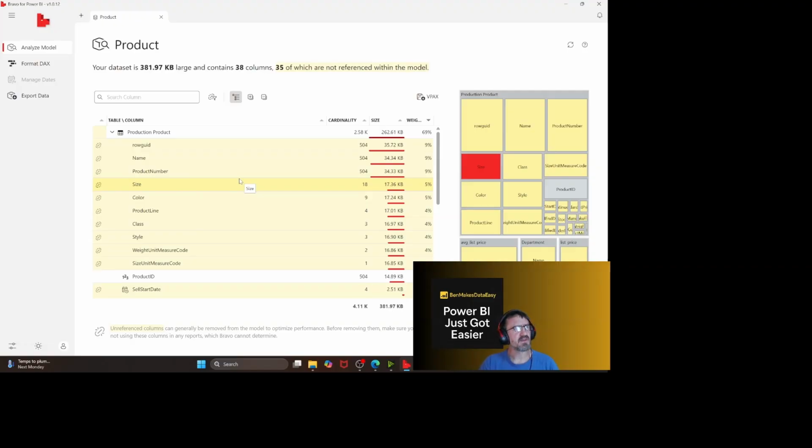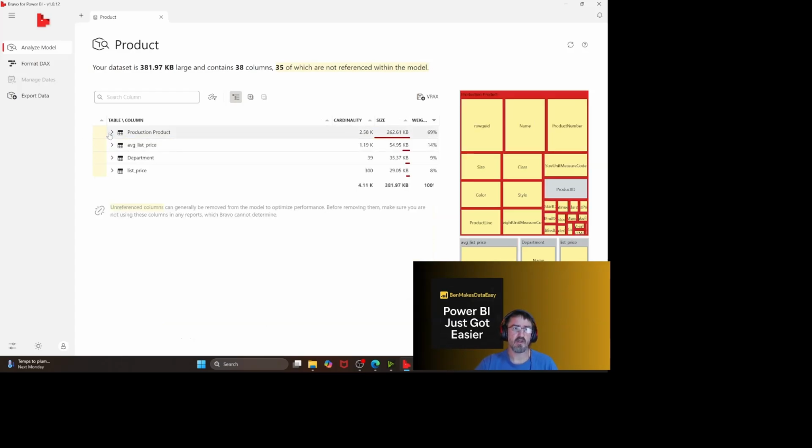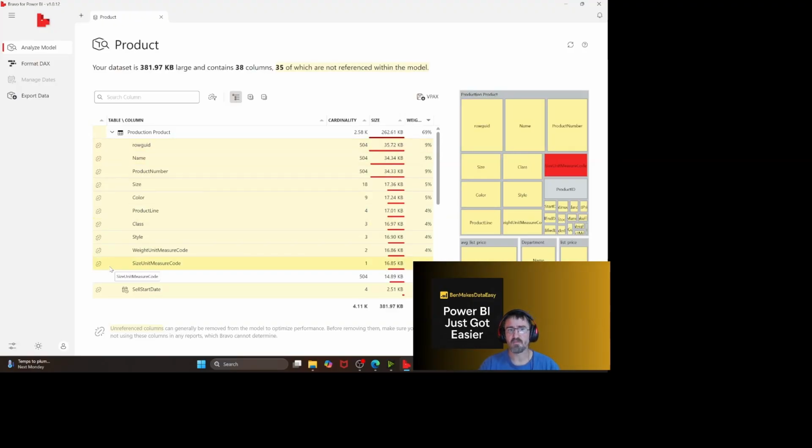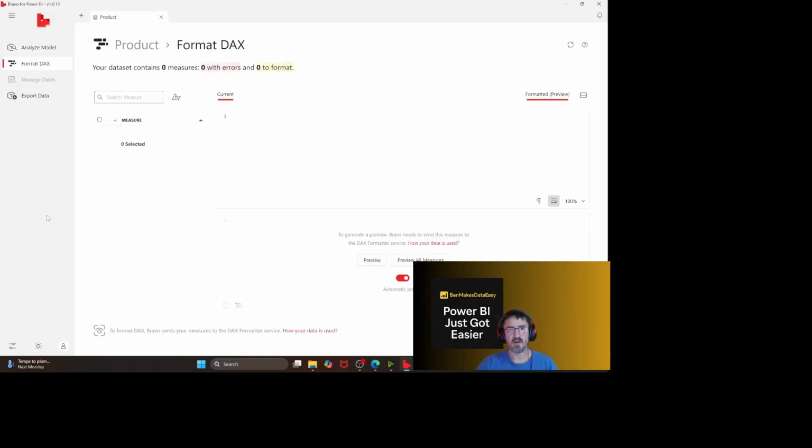Let's see, what else would I do with this? Maybe look at some of my DAX formulas. The unused stuff for sure. I'd go through my model, see what's used, what's unused, get rid of all that unused stuff, and clean up my model that way. Probably format my DAX. I'm not too concerned about the formatting of it, but if you work in a workplace with a lot of different developers working in the same model, that could definitely be helpful, to have that clean format so people can read it a lot easier.